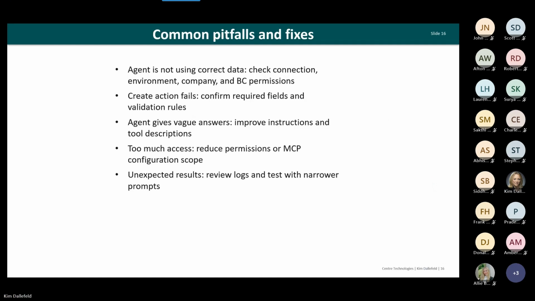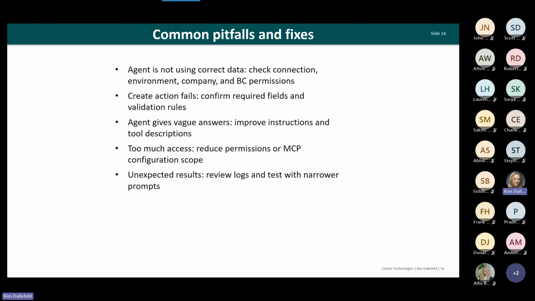Okay. What are some of the pitfalls? We're all going to hit these at some point in time. It's not getting to the right data. I had that problem in getting to the right GL account. I didn't tell it that I just wanted the receivables account from posting setup, so it picked up the payment discount account, right?